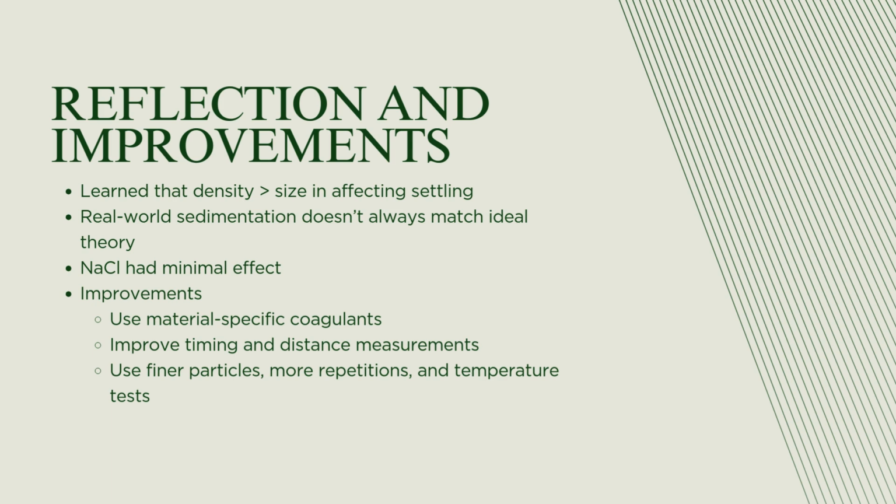Reflecting on the project, we found density had more impact than size, though some results didn't match theory, showing the limits of simplified models. Next time, we'd test common water treatment coagulants like aluminum or ferric chloride since sodium chloride wasn't effective with our particles. We'd also use smaller particles, improve settling measurements, and test temperature effects. These changes would make the system more accurate and realistic. This is the end.